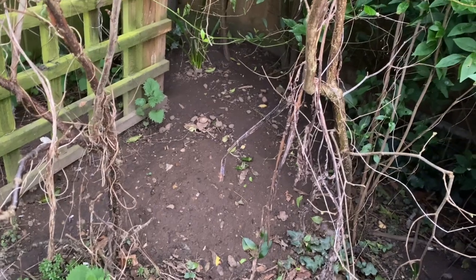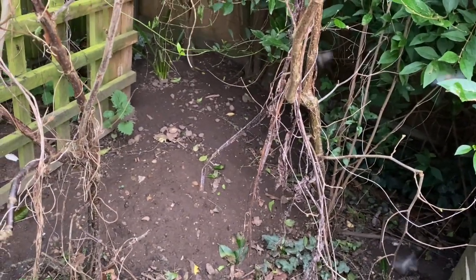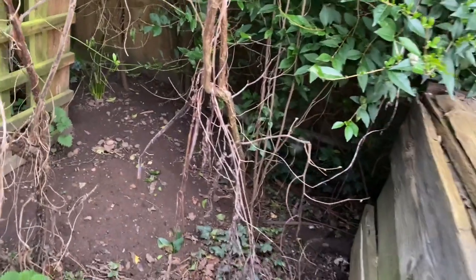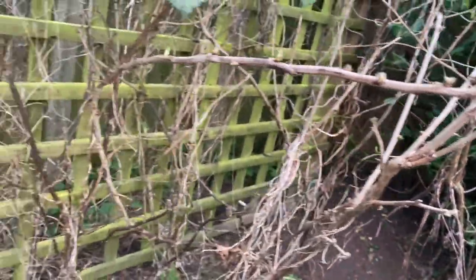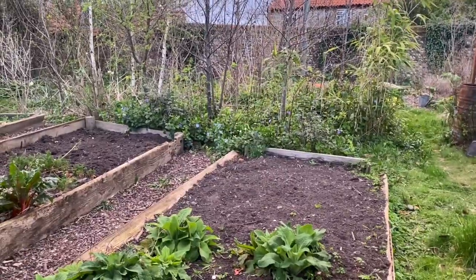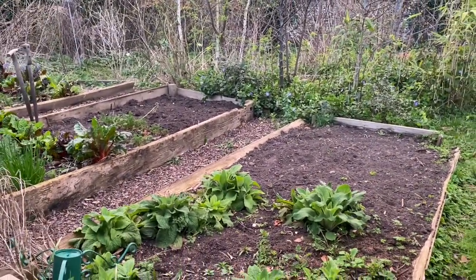So insects are moving around now because it's nearly dusk, and there's a huge amount of soil that they've pushed out, and there's quite a big hole. It's too big for a rat. I don't know who's made that hole, but if I'm going to be out here a bit more, then maybe I'll actually see some activity, because I've seen no sign of how it happened yet. So I'll leave it there, and we'll come back once I've done some more work.